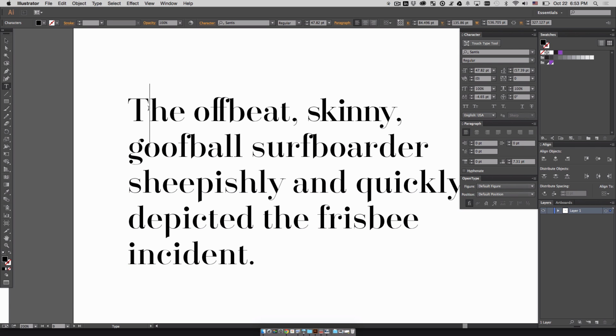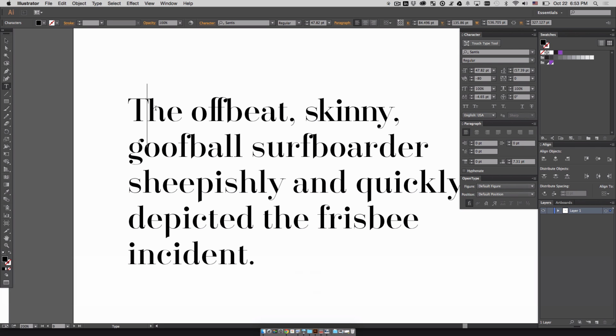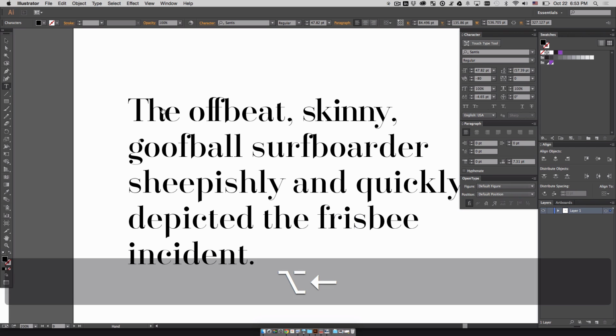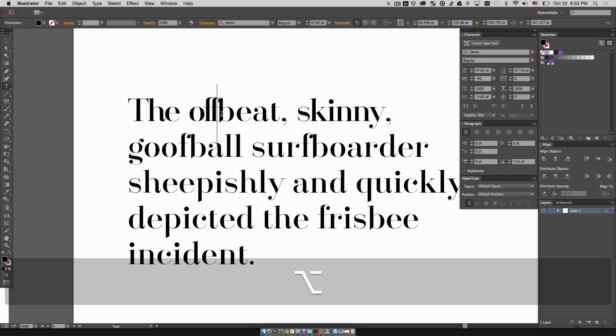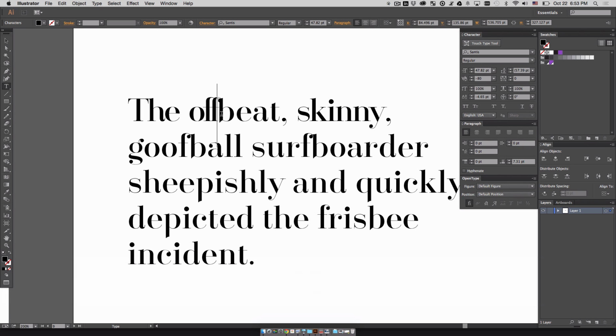But you can still see that even though I've turned on ligatures, I still need to go through and manually kern this to match what I've just been given, and then I deal with these colliding letter forms. So keep in mind that there are certain typefaces that are just going to be harder to kern than others. And, you know, that makes life hard, right?